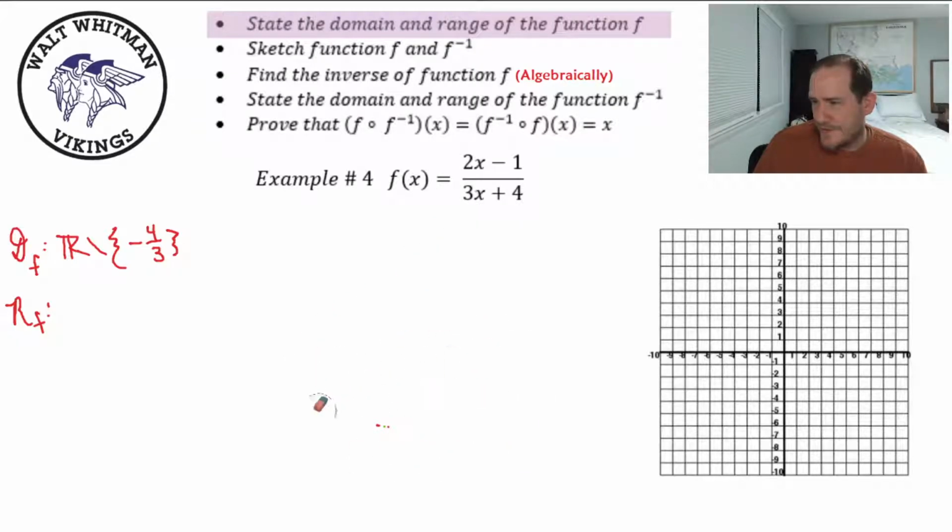All of that was just to justify that our graph absolutely has a horizontal asymptote at 2/3, which means 2/3 is the one y value that this function will never, ever, ever map onto. So that's the one restriction from our range. And that's it. State the domain and range of the function. Fine, we did it. Now you're supposed to sketch this thing. Well, we just talked about it. We just said that we have our vertical asymptote at the zero of the denominator, so negative 4/3.